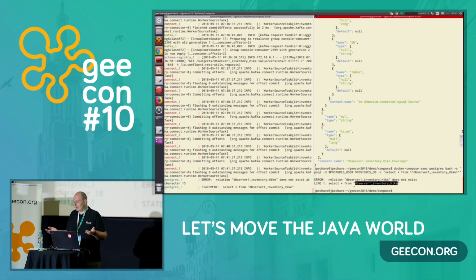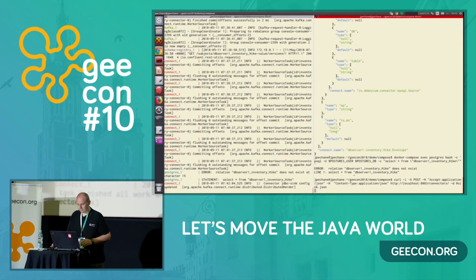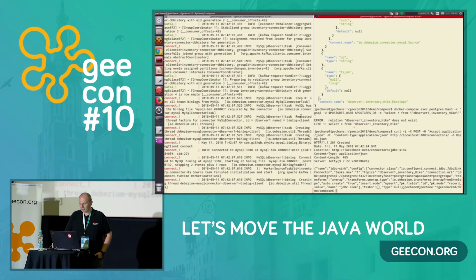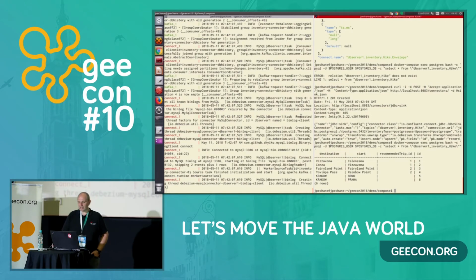Why? Because we haven't registered the Postgres sink connector yet. So let's try registering the sink connector. The connector has been registered, and if we try the select again, you can see that we have received the changes that were already in Kafka.